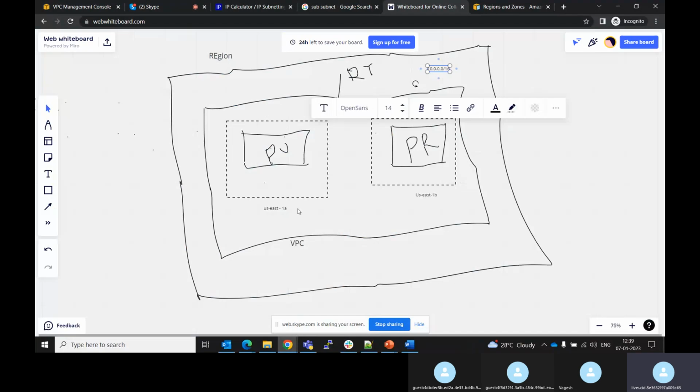But by default, a VPC will be having a default route table. Now for this public subnet to access the internet, we are creating a route table. We will be creating route tables for both the subnets, but we will be providing the internet gateway only to the public one, so that we will be accessing the internet only from this subnet. We will not be touching this private subnet at all. Whatever EC2 instances you create in this subnet, in this availability zone, will never be able to access the internet at all. That I am explaining in a simple way.